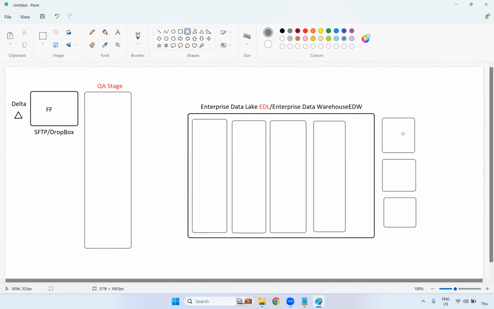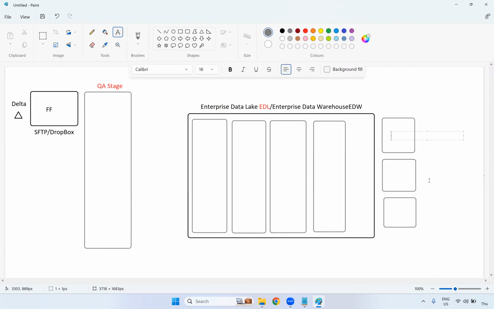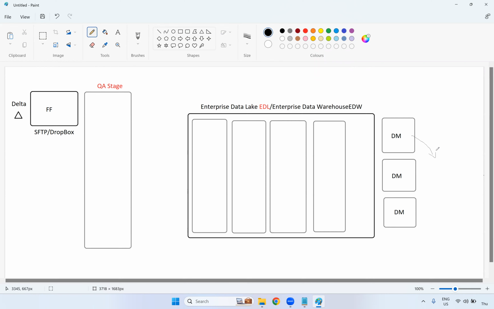Okay. Merchant reporting. Yes, we have the merchant reporting data mart. So that particular data alone will get loaded here. Okay. So the data mart will have different subject areas. Based on the subject areas, it will get loaded. Okay. So from this data mart, data will be consumed by the downstream reporting team. Okay, business analytics team. Different teams will be consuming the data.